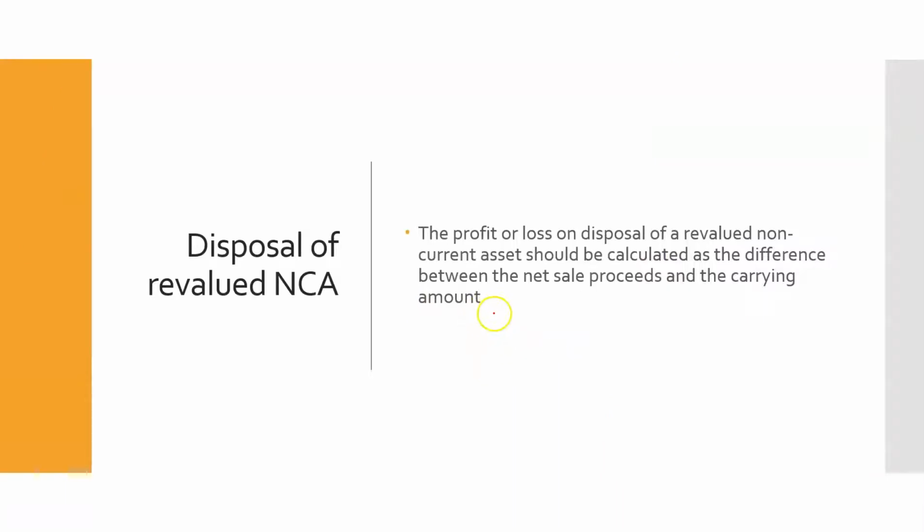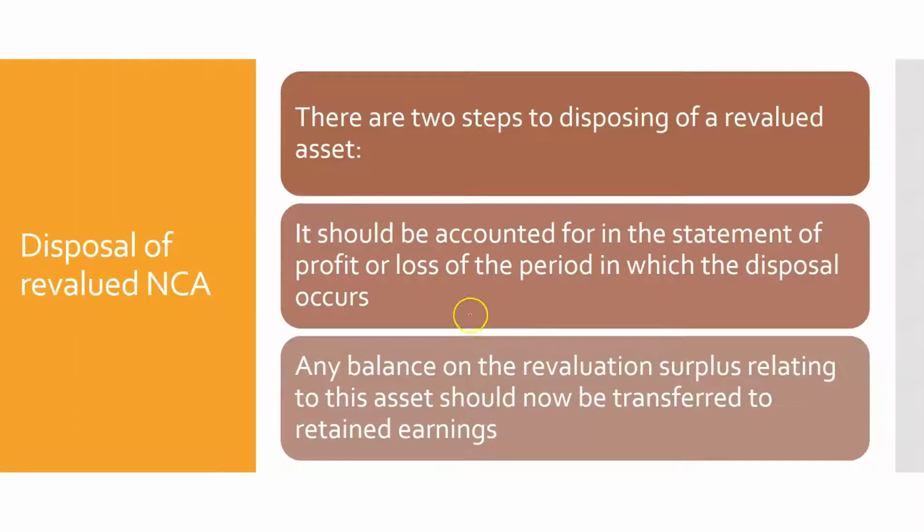So we carry on, but this time we're selling off the asset, for example. And really, the only thing to be careful of here is we're just selling off as you would expect. Selling price less the net book value at the time. And that goes into the statement of profit or loss, just like any disposal would. But all the balance on the revaluation reserve that we have accumulated over time will go straight into retained earnings.